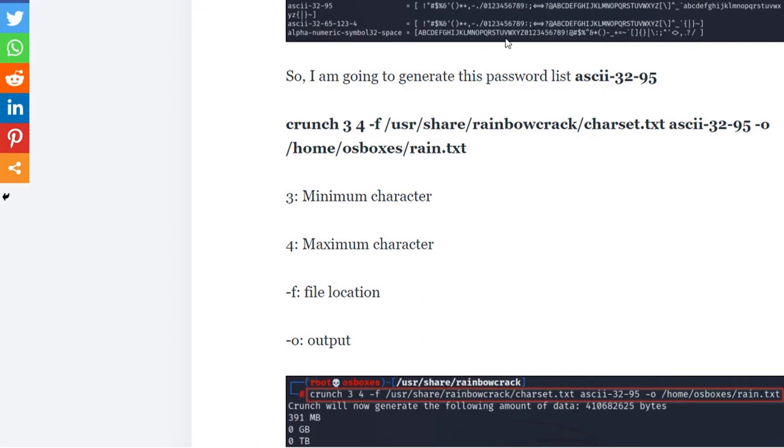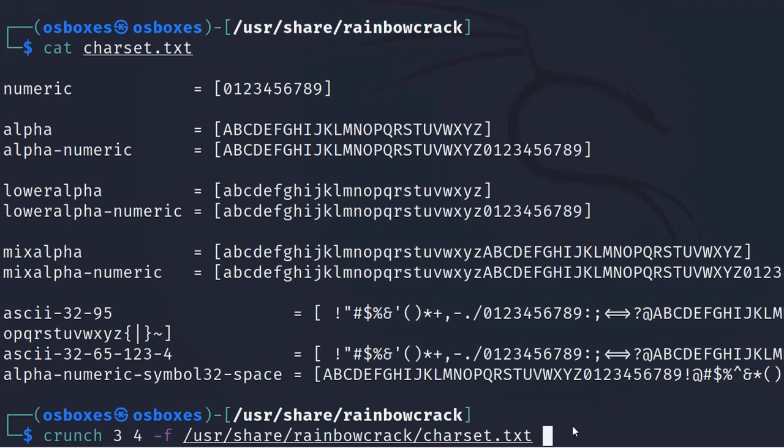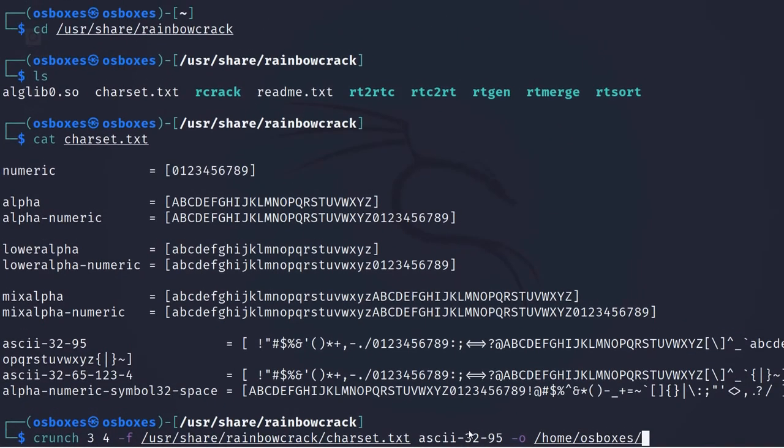Again, let me check the command because it is a big command. Yes, I got it. And also we are specifying the file type. It can be numeric, mix alpha numeric. I'll just be going with the ASCII-32-95, so I will enter ASCII-32-95, and let's enter -o for the output, /home/osboxes/file rt.txt.